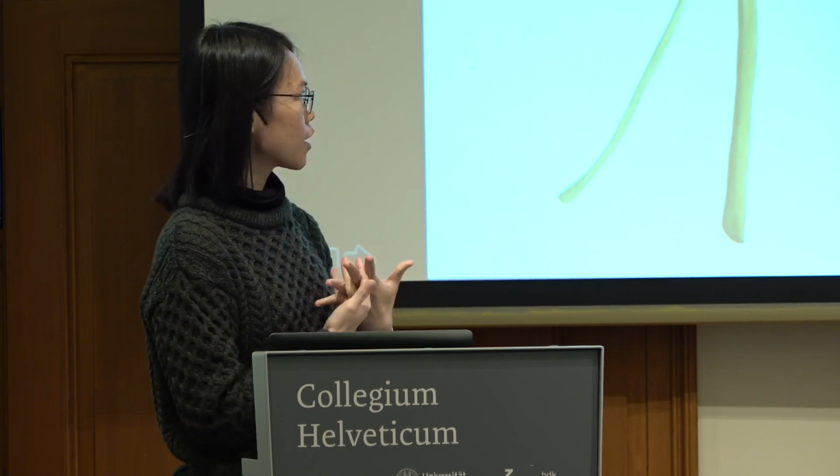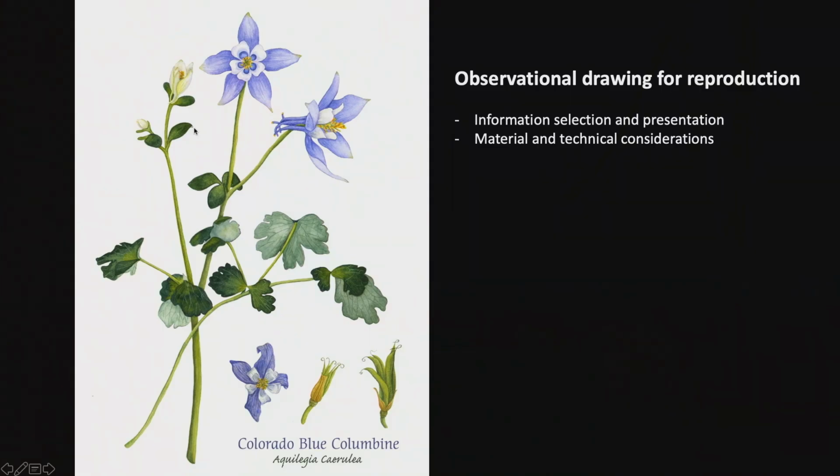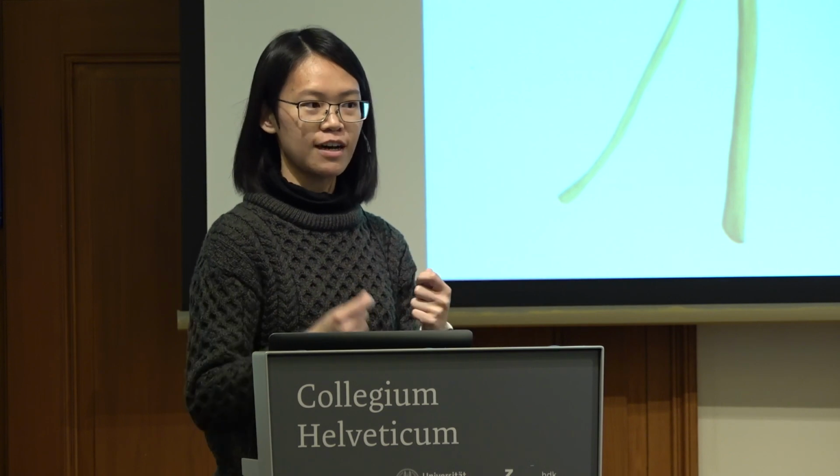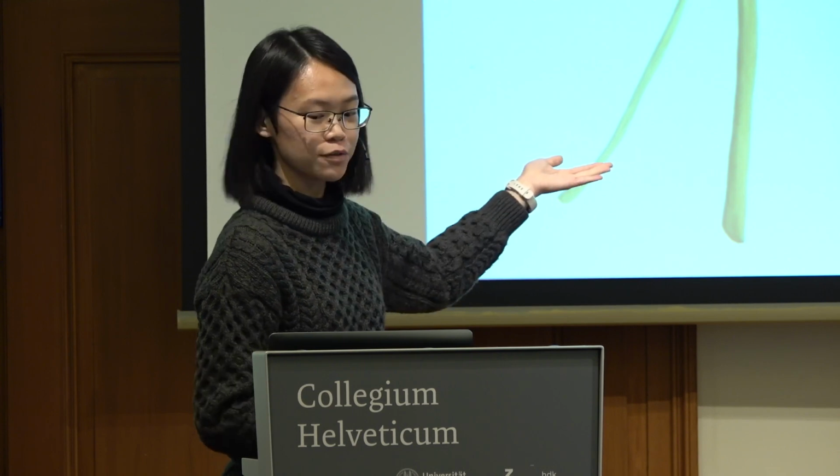But I also want to point out a couple of things of what I ended up drawing. So you see, I had a specimen in front of me, and I was very slow in drawing that. Instead of finishing my work in like a week, I think I ended up taking the assignment. We had about 2 weeks to do that. And within that 2 weeks, the bud of the flower bloomed, and then it started to produce these fruit. So over that stretch of time, I started to observe things that I was not planning to draw from the beginning, and ended up having these 3 little things over here.